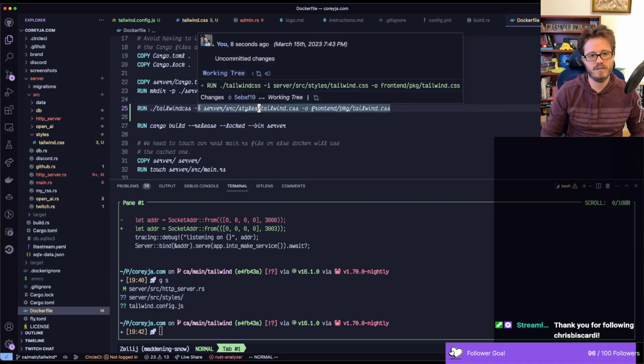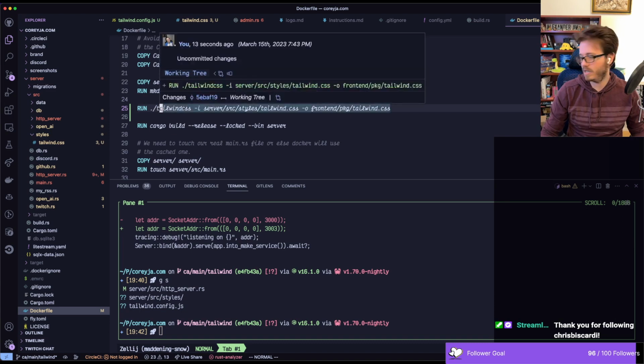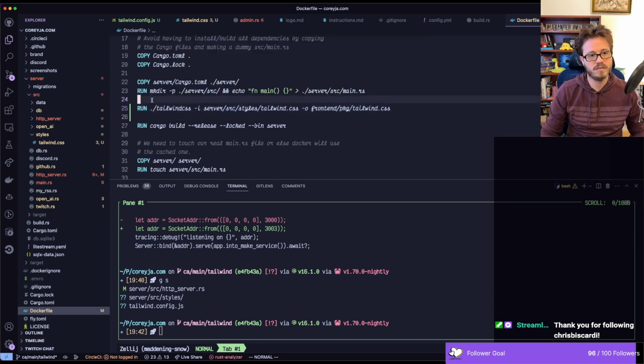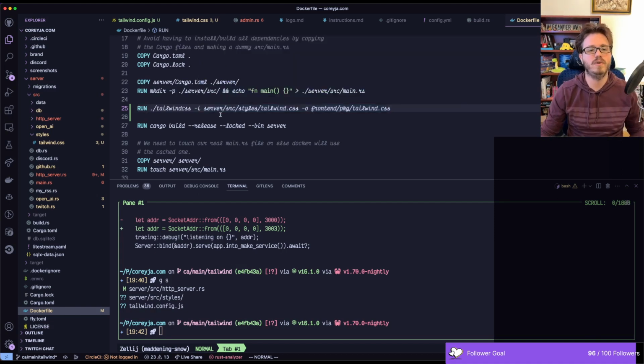yeah, now I don't know, do I just put it, this also feels like it wants to potentially be in a build.rs file. This feels like it kind of wants to be in a build.rs file. Do I want to put this in a build.rs file? I don't really want to. Okay, we're gonna try this. It's gonna be weird, but it's okay. Server, source, server. Do I just put it in target? Target Tailwind CSS? Yeah, why not? Doesn't sound crazy to me.